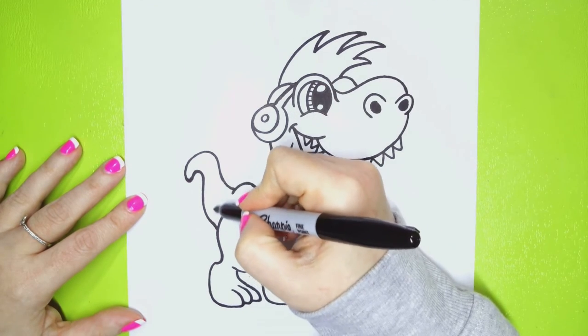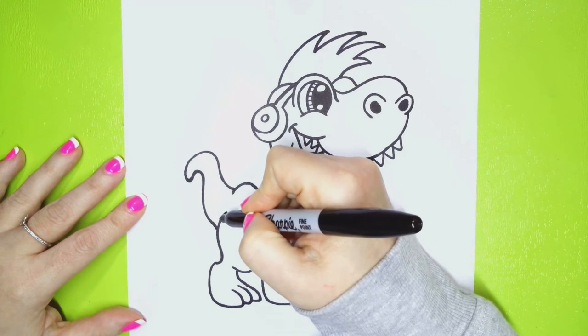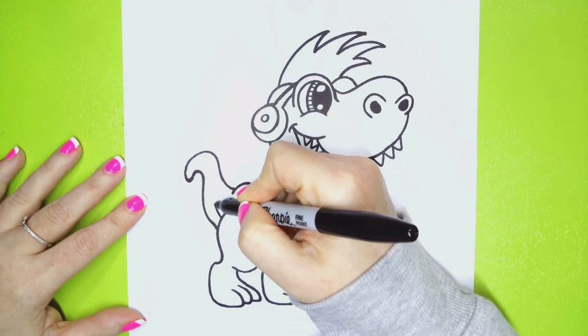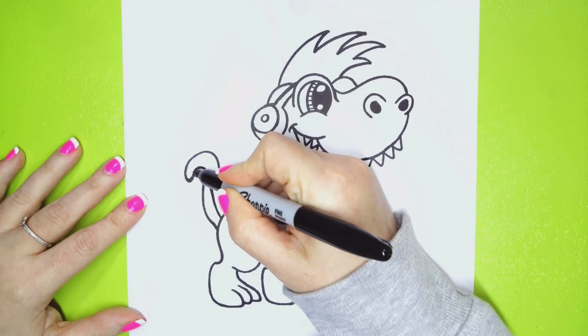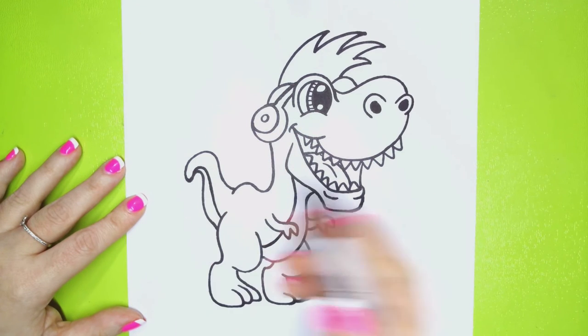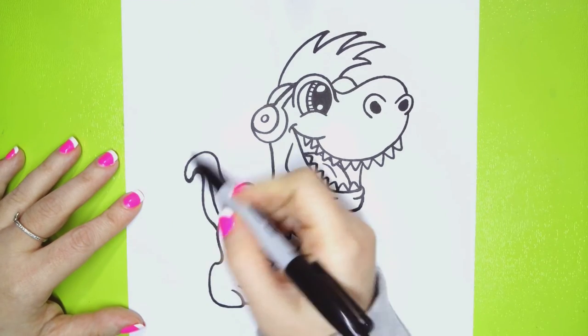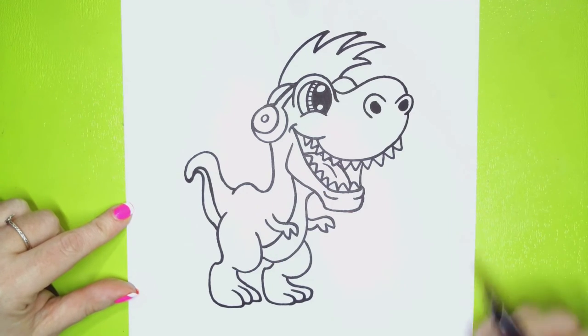And of course, the tail. Same thing. Bring this all the way around. Kind of figure out where you want it to pop out of based off of where you left off here. Go up and close it out. Right when it starts this little hook, right here is where you want to stop that little inner tail. Because we don't see the inner tail on this end. Remember, it's a little curved hook tail. We don't want that little inner tail there.